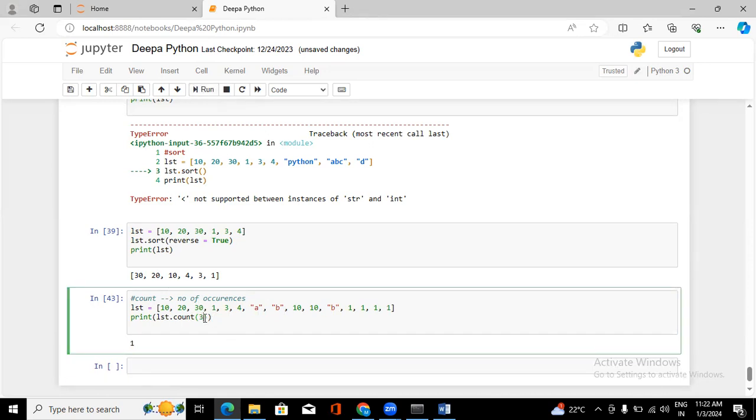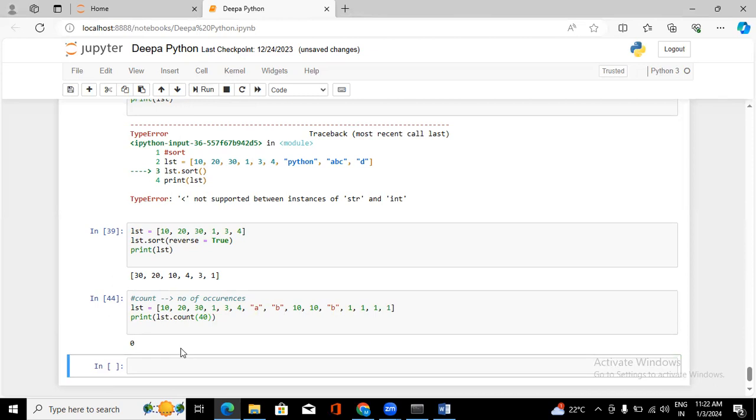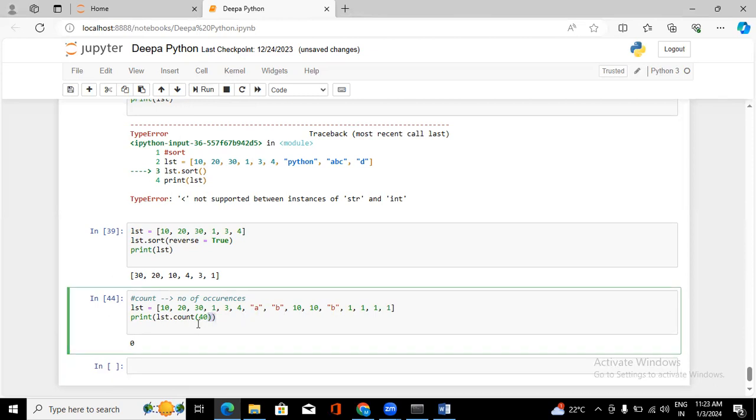If you try to check an element that doesn't exist, like 40, it will give 0 because 40 is not there. So it will give count as 0. Clear? Yeah, it's clear.